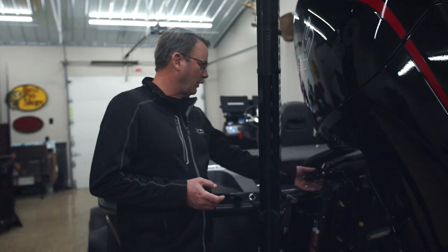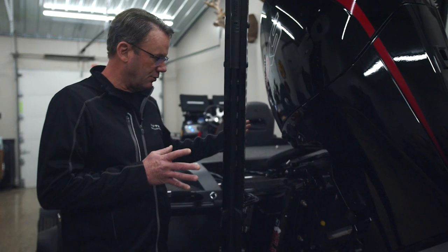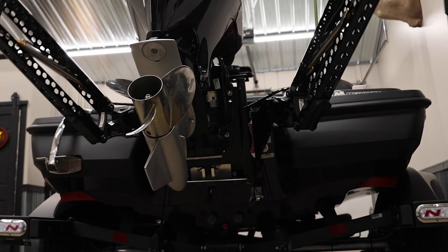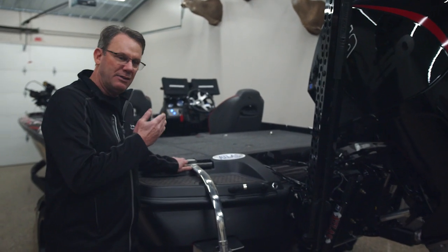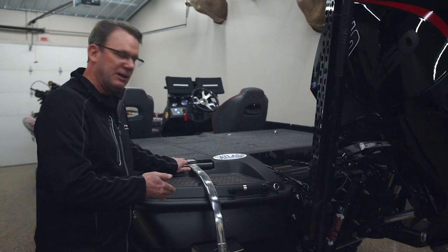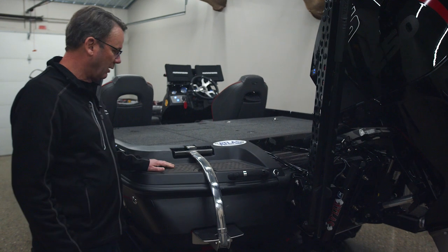We've got a few other little things for trailering. I've got my TH Marine steer stops that keep that engine straight. Motor sticks, again, for protecting that. The Nitro trailer comes standard with the automatic boat buckles on it. We've got the built-in swim ladder. I mean, safety is absolutely critical. This is something that they integrated a long time ago, and it's still a big part of the Z21 XL.